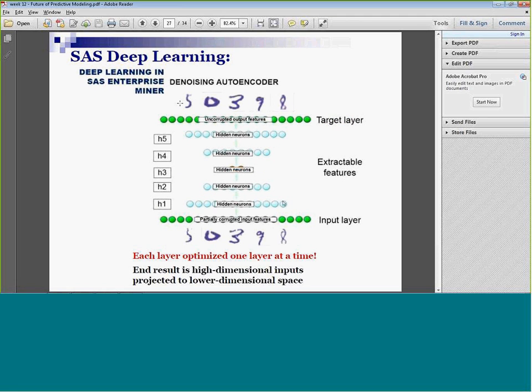Going back to the deep learning, this is what's in the video if you go watch the SAS one. You're trying to use something called a denoising autoencoder to go from 784 neurons down to about 3. And then you train all of them together. It's really interesting. That's all I can say. It's pretty fascinating. You'll learn quite a bit because the guy running it does a decent job of explaining a pretty complex topic.